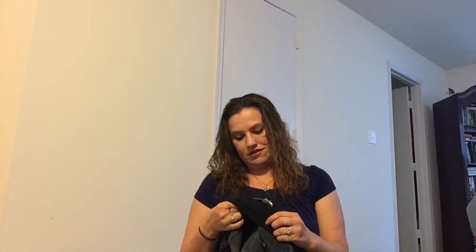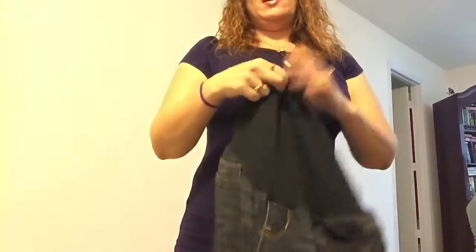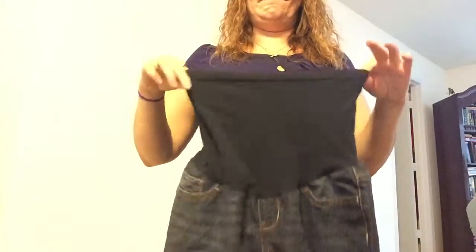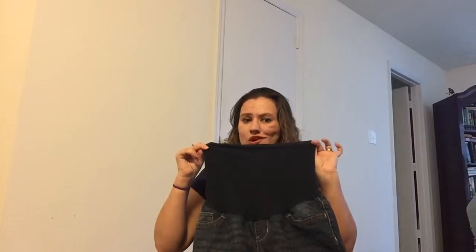The last pair is Indigo Blue — these are newer ones I got. Here's the front and the back. I really like this stretchy material — it's got a lot more to it. I'm not sure exactly what the difference is, so if you know, let me know in the comments. I think I'm going to like this material more because it will go up over the belly and maybe even provide a little more support. These are the only pants I have with this much stretchy material, so let me know what the difference is and what I should be looking for.